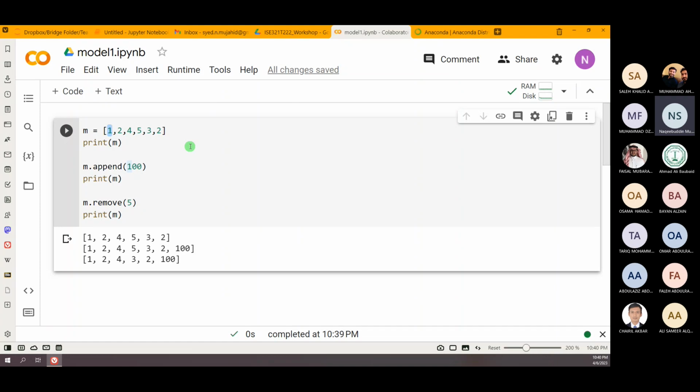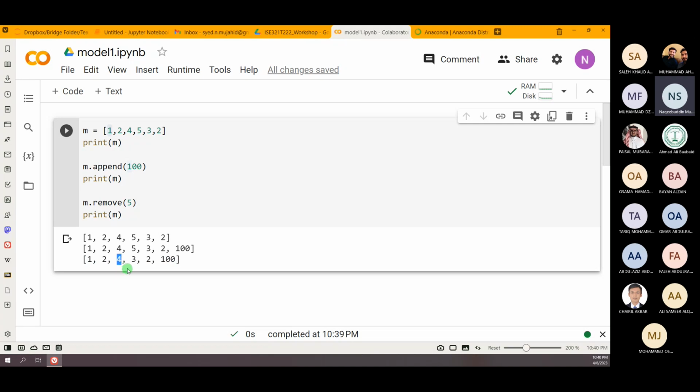Yani, the index of one is 0. For example, in the last modified version of M, what is the address of 4? Where can I find 4? Well, the address of 4 is the index number 2. Python usually does this. It is indexed with 0, so it starts with 0: 0, 1, 2, 3, 4, 5.